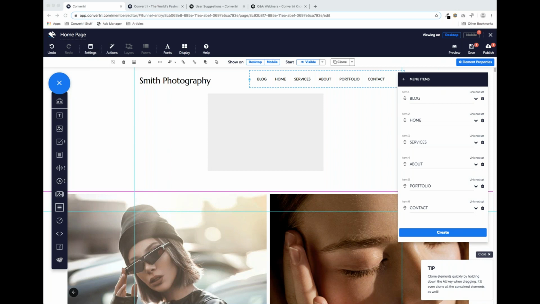Dave is asking, do I have to upload all my videos again to Convertri to deal with a video stalling bug? You don't have to upload all of them, but unfortunately you do have to upload all the ones that were affected. This is something that we believe is fixed now. There shouldn't be any issues with future videos, but you will need to re-upload any videos which were affected by that bug to get them playing properly.